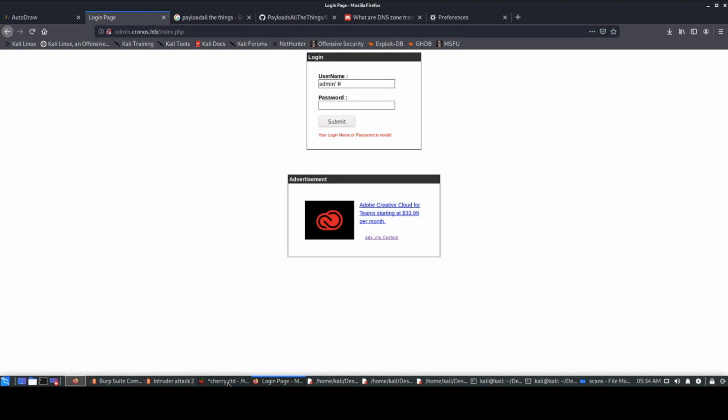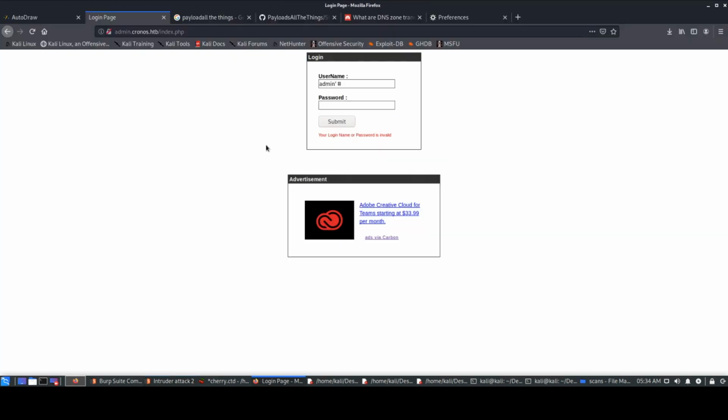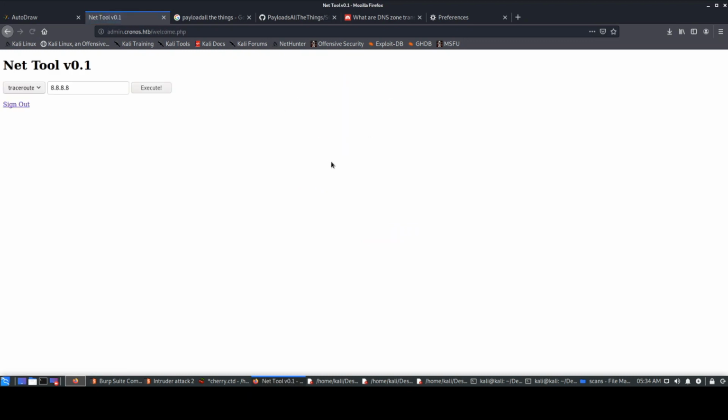Okay, so we can try this. And if we see the attack, there are multiple entries over here, and a few more things pending. Let's just complete that, and we can enter a password over here. I just entered something, password, something. It's not the actual password, obviously. That's why we are doing SQL injection, right? So if we do submit, we actually come to a different web page, that is welcome.php. So I think it redirected us over here. So in short, we were successfully able to do SQL injection.